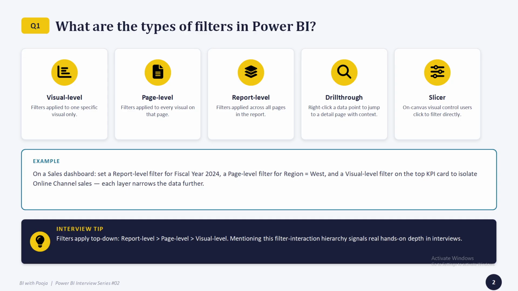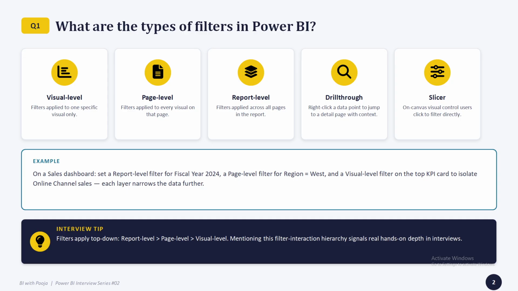Now apart from these three, we do have other filtering options as well. That is slicer. Slicer is a visual type of filter that we can place on the report page, and the user can directly select any value from the slicer, and it is applied to the related visuals.